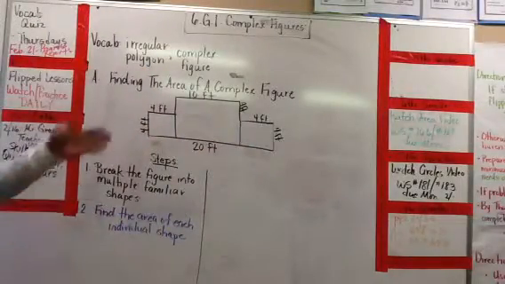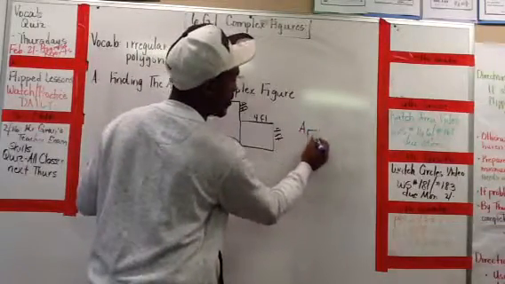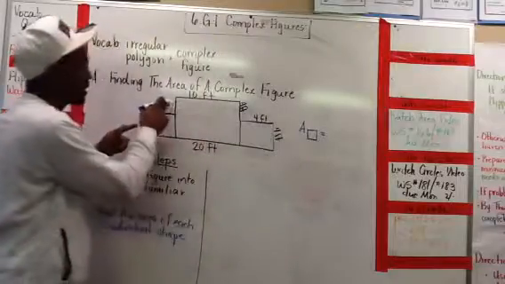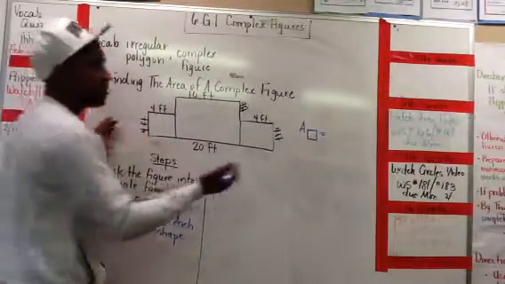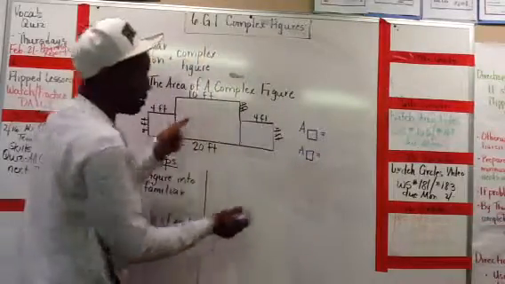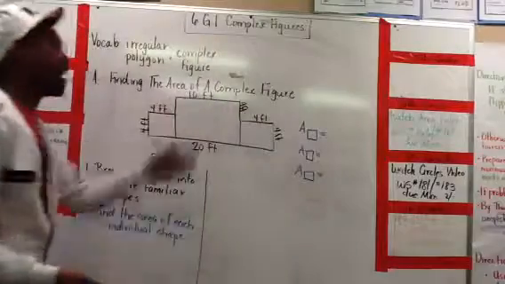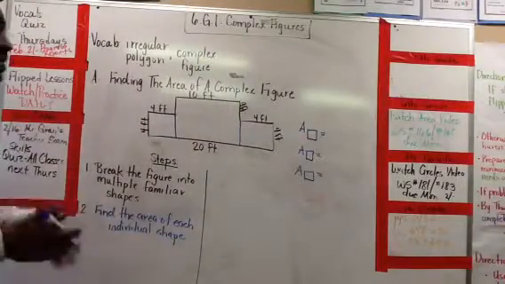Well, what kind of shapes did I create? It looks like I have 2 squares, and I know they're squares and not rectangles because when I look at the length and the width, they're the same. That describes a square, okay? And I know I got a big rectangle. Well, when I break this image down, the dimensions of certain things change.